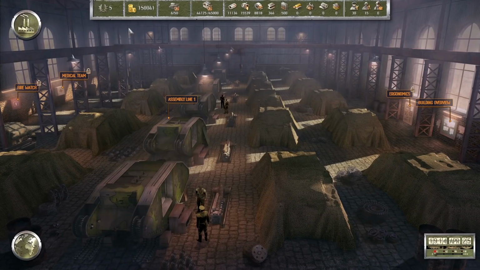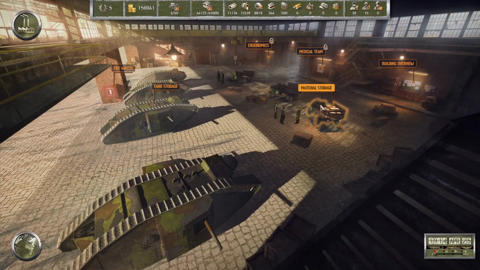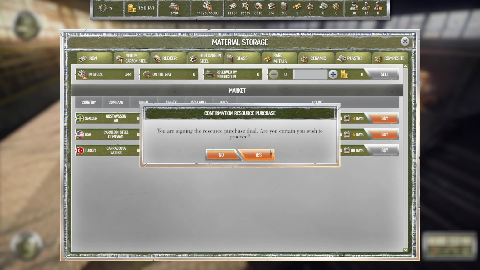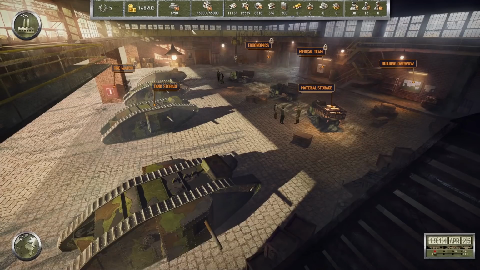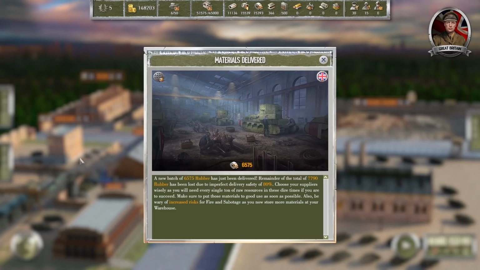We need more high-carbon steel, but we can't buy that from anybody. Let's see. Now we can. Alright, I want to buy 2 of these. Oh, you can only buy 1 at a time? Okay, so we can only buy from 1 supplier at a time. That's annoying. It's like, I have money I would like to give you.